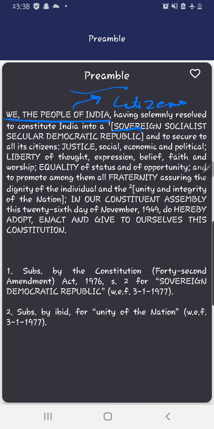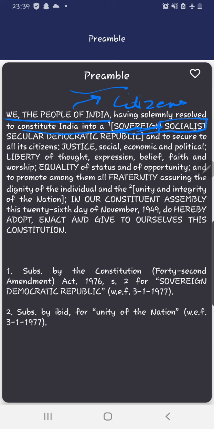The term sovereign here describes that no other country should interfere in our matters. Say we plan our own budget, and we allocate some amount to the education sector, some to the defense sector, or a certain amount to any other sector. In our planning or in our governance, no other country like Pakistan, China, Uruguay, or any other country should interfere. We are free to take our decisions. We are not dependent or under any dominion status.